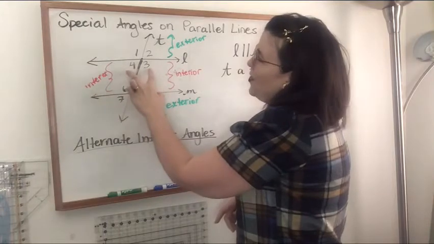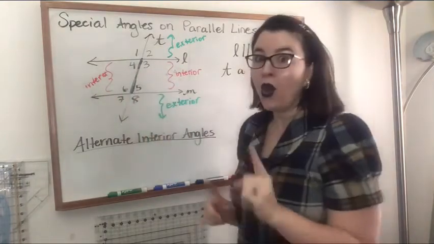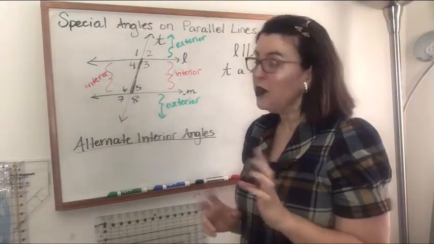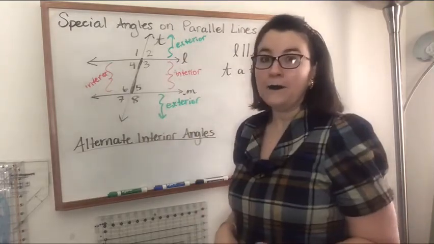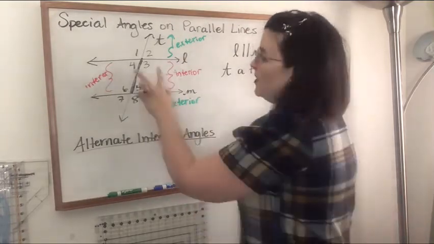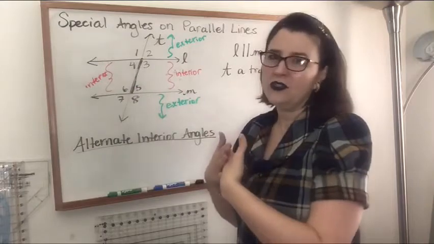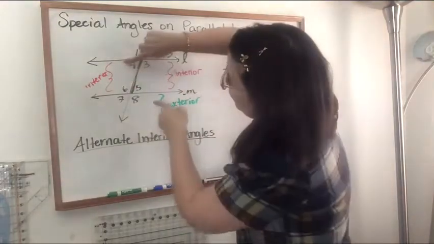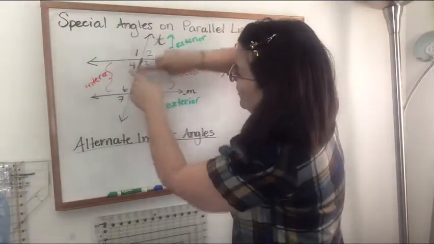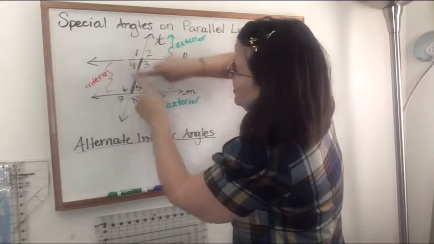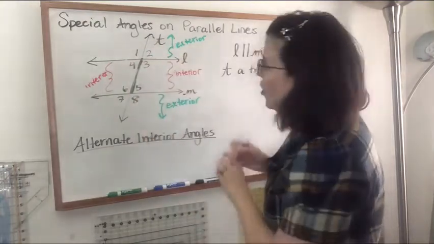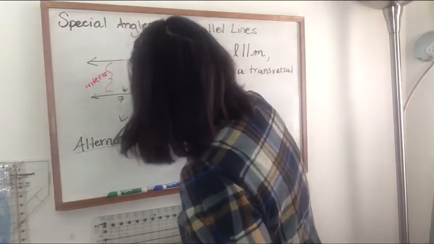All right, 3 and 4 are not alternate to each other. They're both interior and they're next to each other, right? But they cannot alternate because what would happen is, as you saw, they run right into each other. So an alternate to 4 would be somebody who can cross the line so that they can each take their position. So 4 and 5 are alternate interior angles.